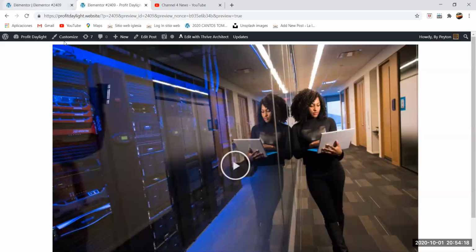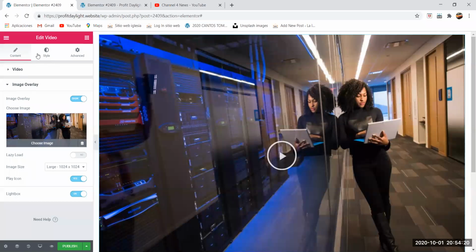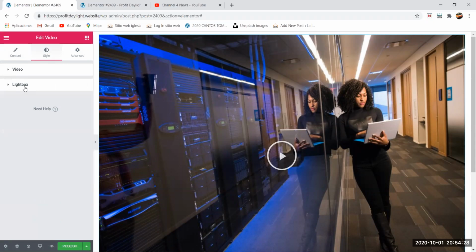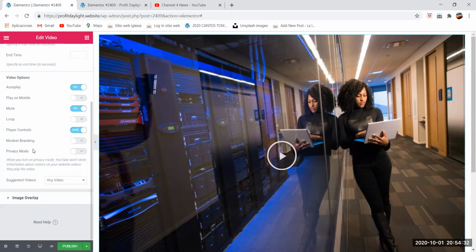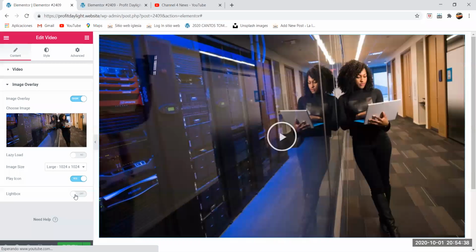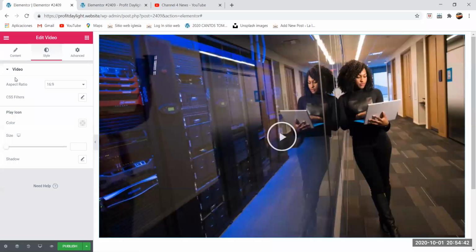I close it out, and now I'm going to go over to the style properties, and I can see that there is a video and a light box option here. But if I come back over to content and scroll down to image overlay, I can turn off the light box, and now the option that is going to appear is play icon.